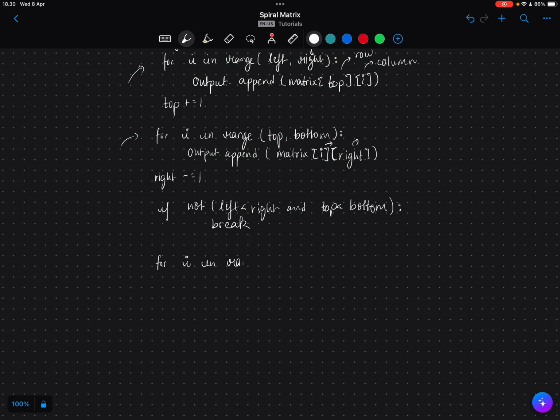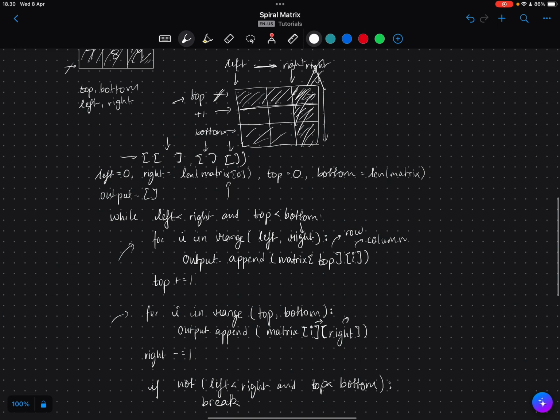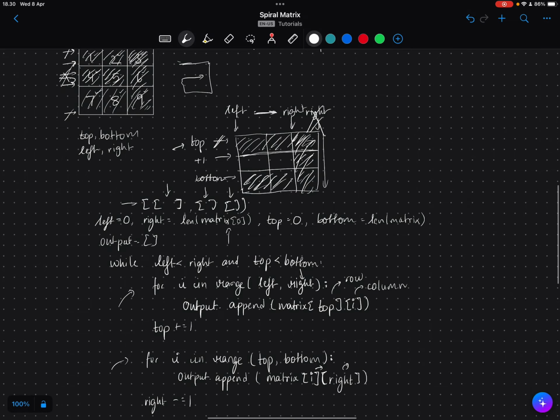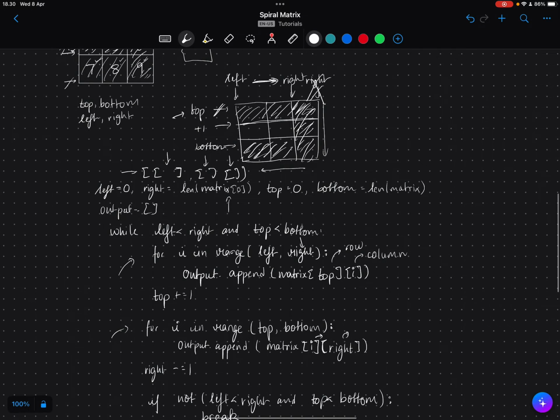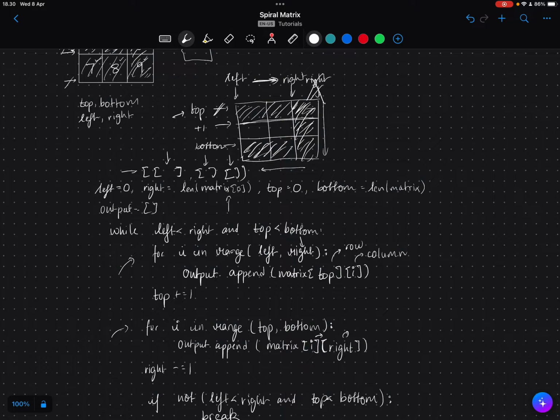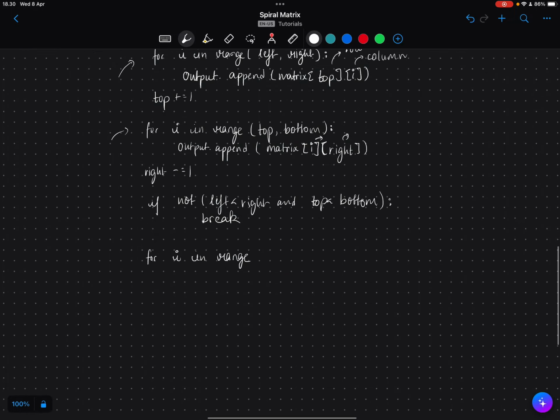Then again, we do another for loop for i in range, but now there's a trick. Since the first time we did it left to right, now if you have to read it this way, I'm sure you could have guessed it, it is reading from right to left, so we're reading it backwards.